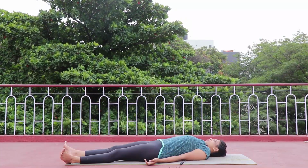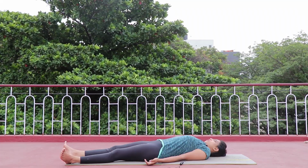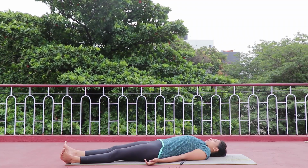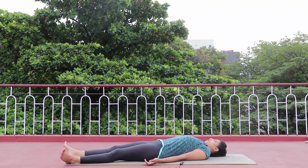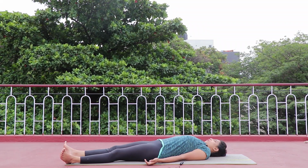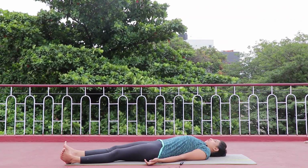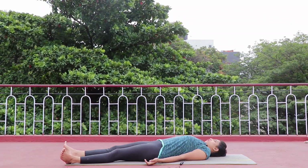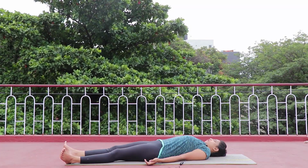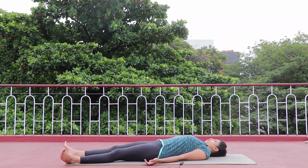Take your focus to the shoulder, your arms and both the hands. Feel completely relaxed. You can find yourself completely light. You can feel your yoga mat on your spine with a long breath in and a long breath out.